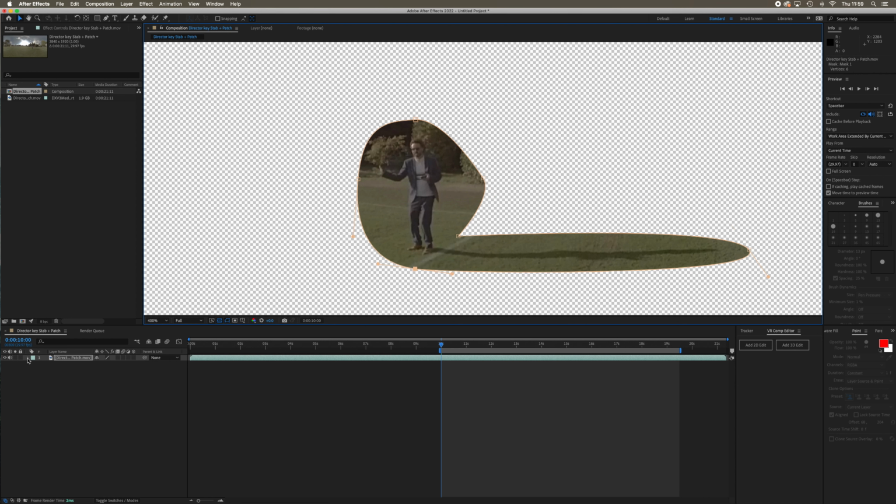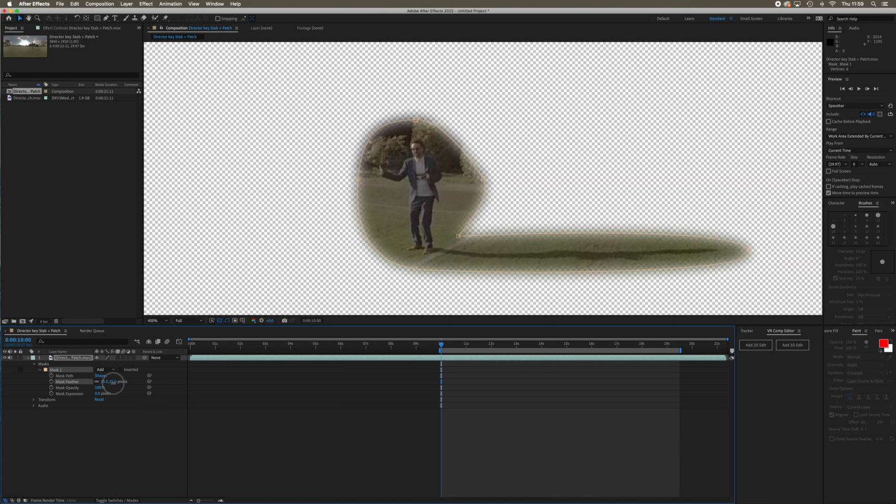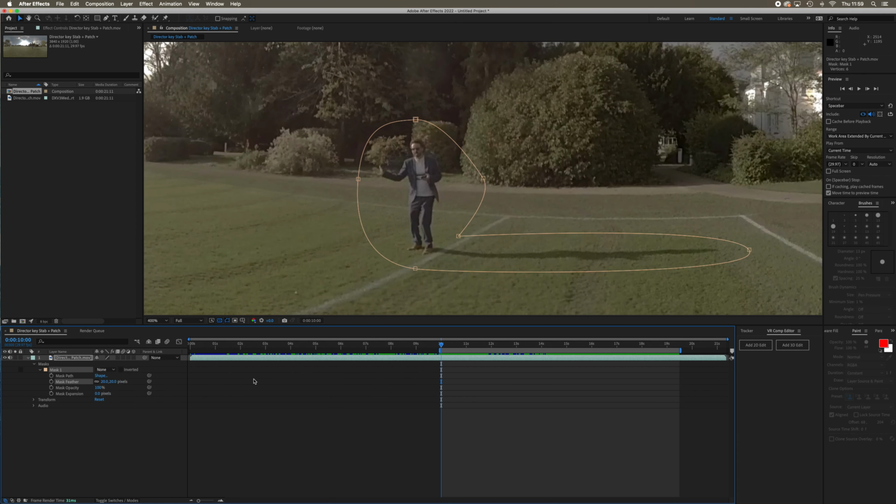So I'm going to come into this image here, masks, and I'm going to open up my mask 1 that I've just created, and I'm going to feather that edge out a bit. So that's looking okay. Yeah, 20 odd pixels should probably do it. Okay, now what I'm going to do is in mask 1 I'm going to go to none, and the reason for this is because I want to be able to see where the mask is going so I can move it with him before I actually start to use it.